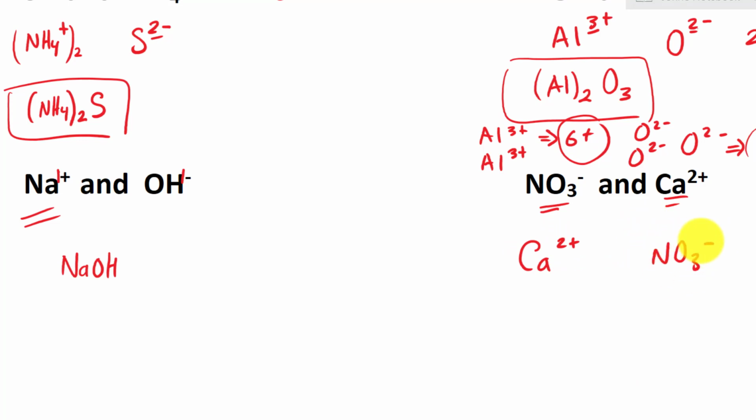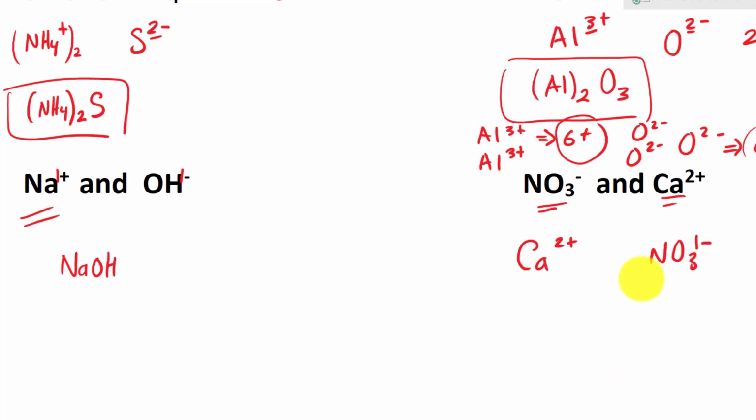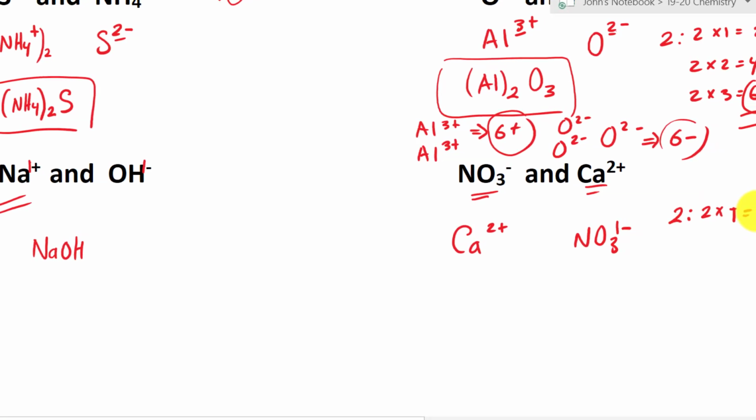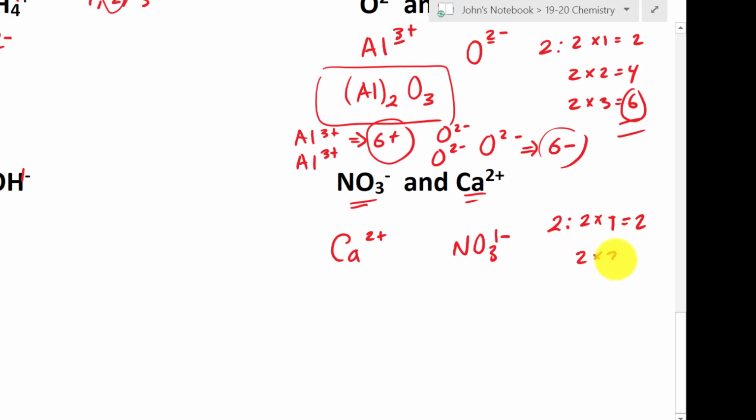Now, let's look at this. That is number 1 right in front of the minus sign right there, right? So what's the least common multiple between 2 and 1? For the number 2, it's 2 times 1 equal to 2, and then 2 times 2 equal to 4. And then for the number 1, here are the multiple of 1. 1 times 1 gives you 1. 1 times 2 gives you 2. Oh, look at that. Here we have our least common multiple. So our least common multiple is 2.